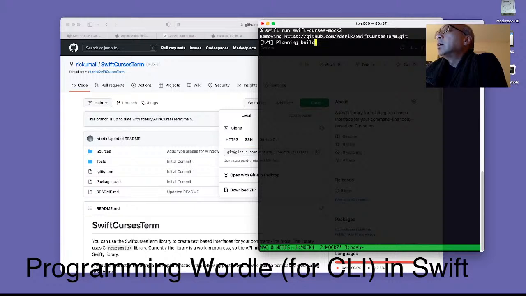What's this doing here? In the session yesterday, I deleted the build directory. Oh, no, this is fine. It says it's removing that. Now it's planning the build. It's probably making sure it can get to my home directory to get to the local copy of SwiftCurses, so it can build that. Let's see what it does.